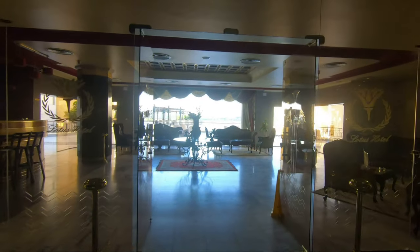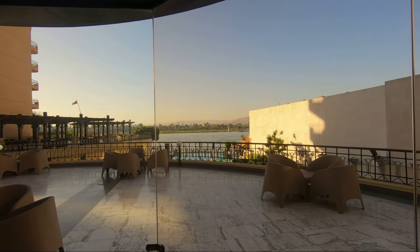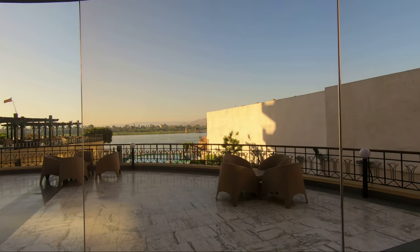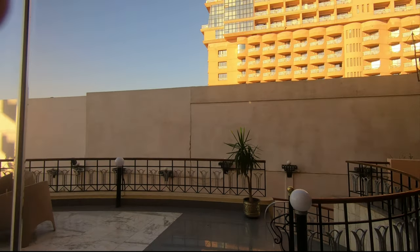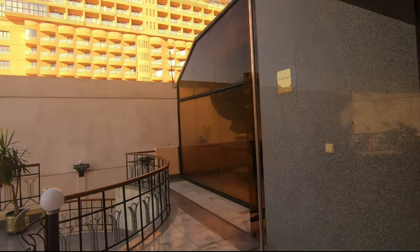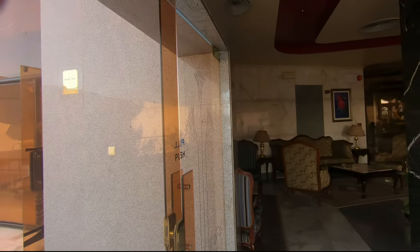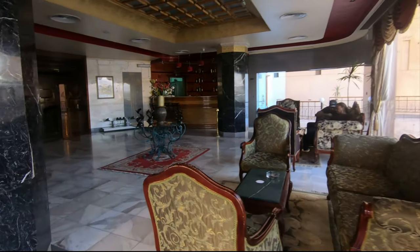If you pass the lobby and go through the glass door, there's a big open lounge facing the mountain range over the swimming pools and the Nile. The two outdoor pools looked like they were sitting right next to the Nile River with the views they offered. The open lounge was on the first floor. The ground floor had nice sitting areas in the garden and next to the pools.